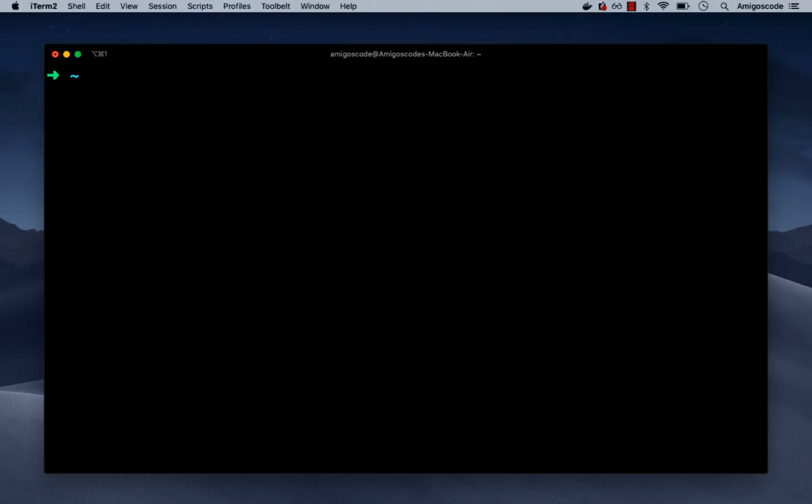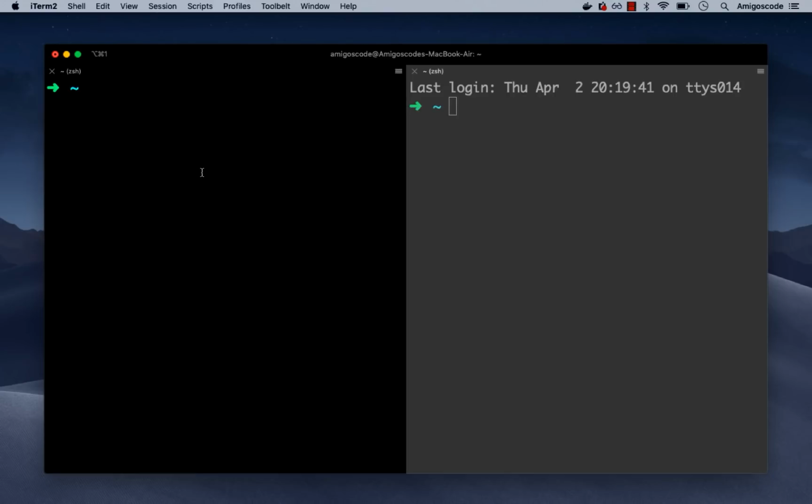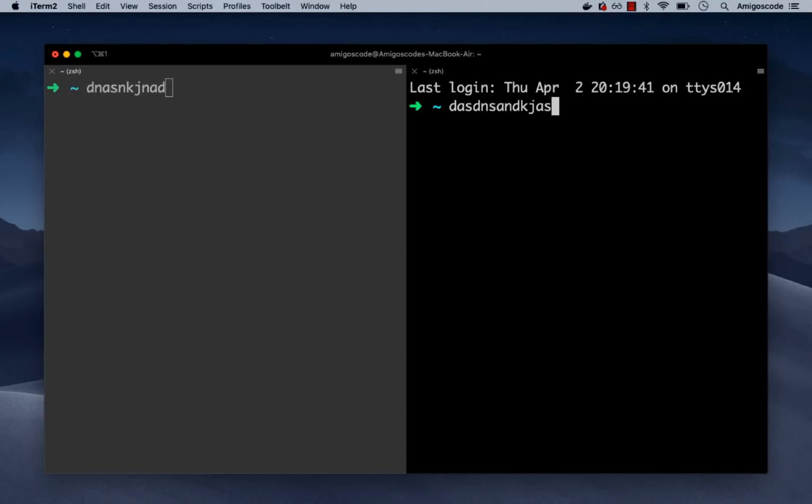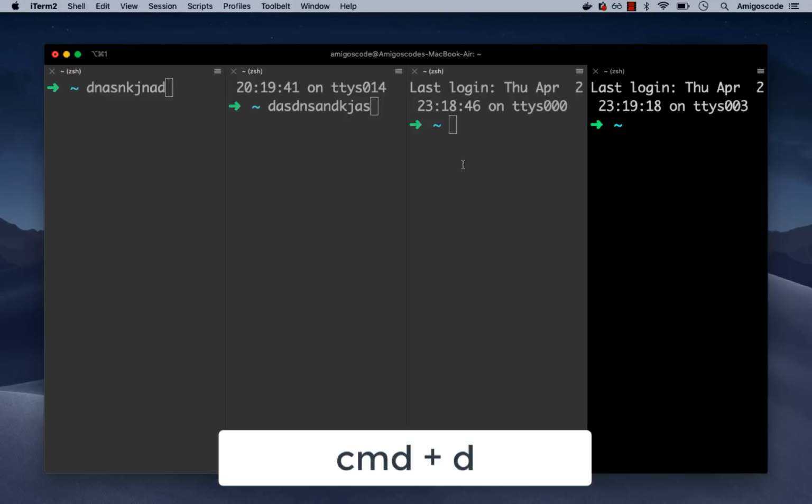Now the last thing that I want to show you is within iTerm you can have multiple shells open at once. So go ahead and press Command and then D, and now you can see that you have two shells right within iTerm. So this is awesome. For example, on this shell you might do some stuff, and on this one you might do some other things, right? And the cool thing about it is you can have multiple of these open. I think it's up to 7 or 8, but basically if I press Command D again, you can see that I get 2 new shells.